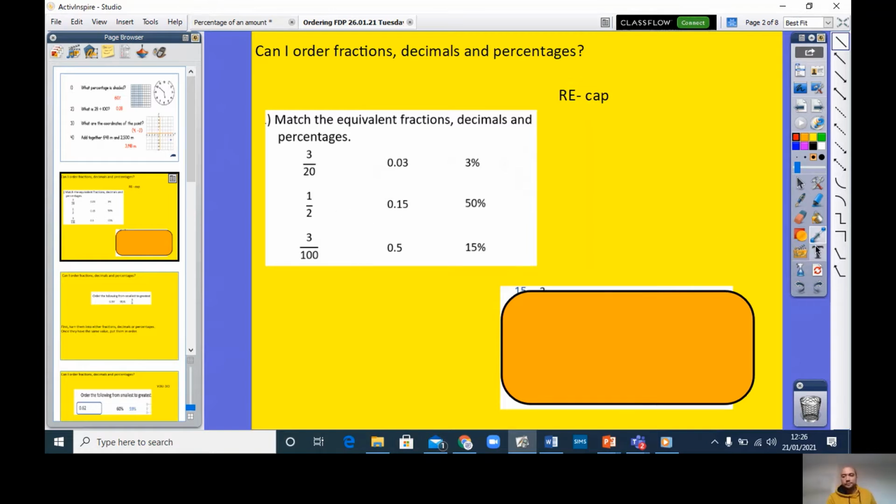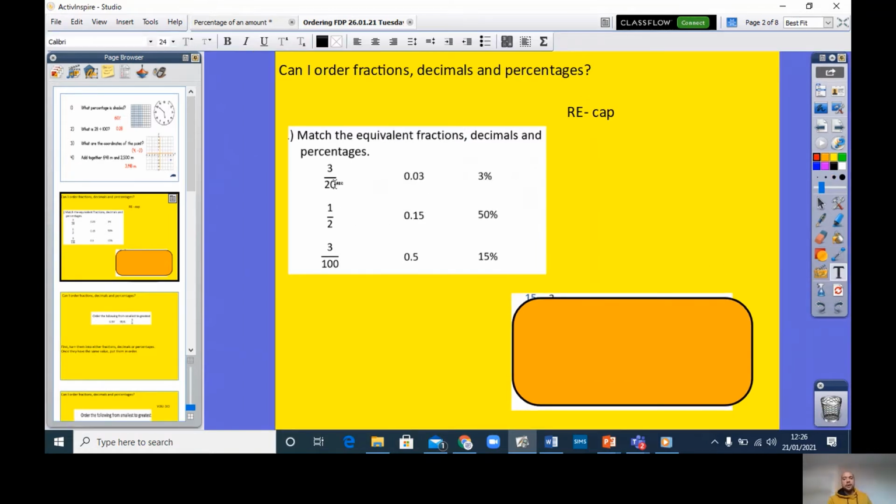But let's look at these two, okay, before you start. I need my denominators to be, you got it, 100. So what do I do to the denominator here? What do I times 20 by to make it 100? And then what do I do to the denominator here to make it 100? Okay, pause the video and have a go at the question above.